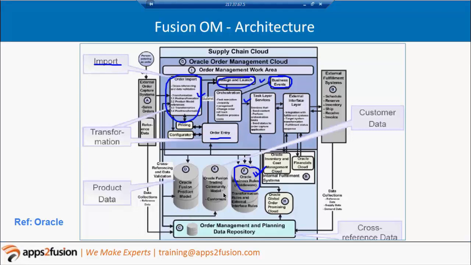So for example, let's say I create a sales order and submit. How would I know that it would be a standard flow or a back-to-back flow or a return order flow? How do we know that? But your orchestration should tell that, right? The orchestration itself is defined in Oracle business rules, point number one. And point number two, how would the order know that this particular flow should be kicked in?